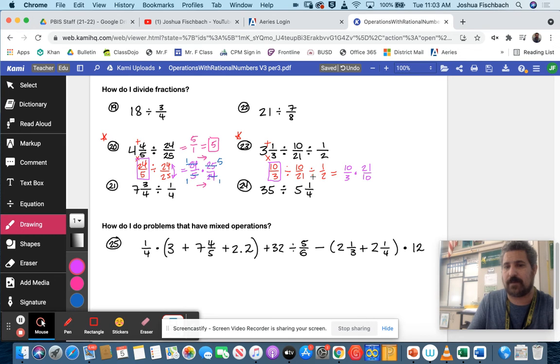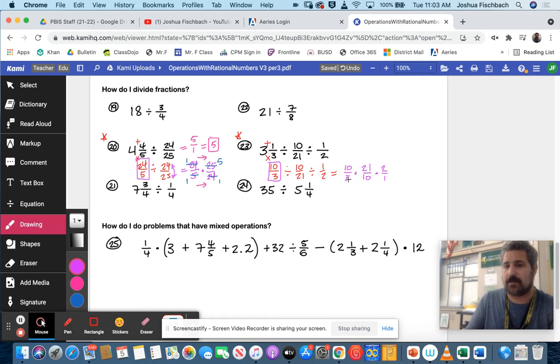But this doesn't affect the second division yet. We're going to do this first, resolve the first thing, and then we're going to resolve the second thing. Now we're going to keep that 21/10 the same, okay? And we're going to divide it by 1/2, which is the same as multiplying by the reciprocal of 1/2. We're going to change the division to multiplication, and we're going to flip the 1/2 to 2 over 1, okay? Now we have an equivalent multiplication problem.